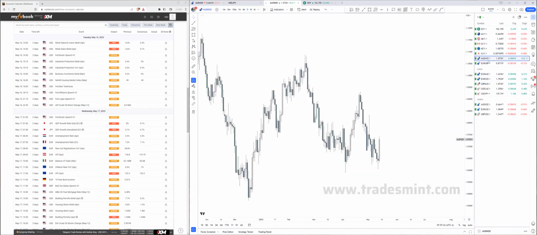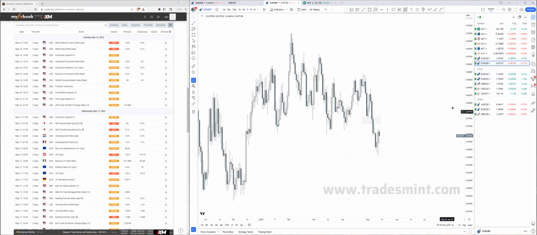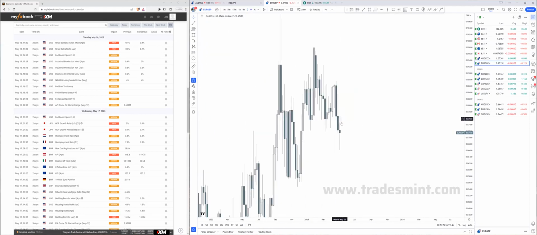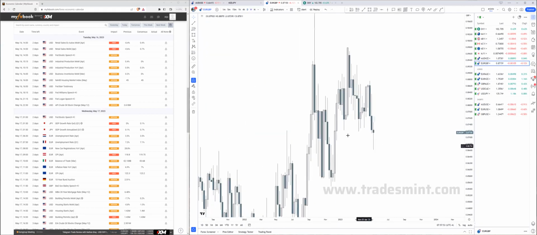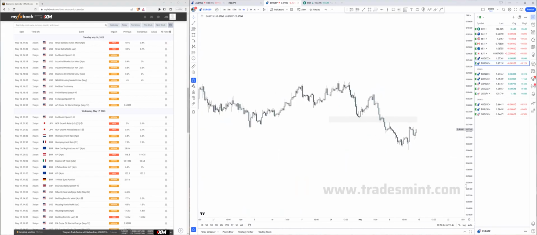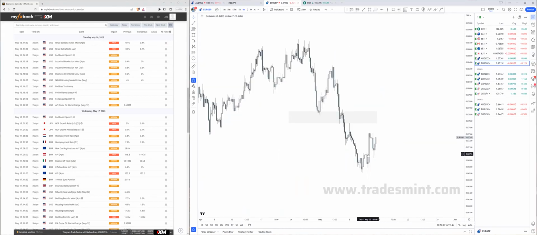Then I have Australian dollar, New Zealand dollar right here, and Euro GBP. Why? Well, Euro GBP, I'm expecting higher prices, at least until this weekly fair value gap right here. We're coming off this weekly fair value gap, weekly discount to weekly premium, weekly discount right here, weekly premium right here. Now, right here, I said in the Discord, I want to see a higher price on Euro GBP to this breaker. We got it. Perfect.